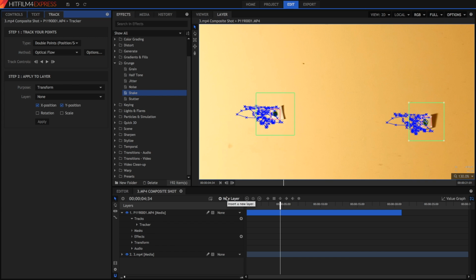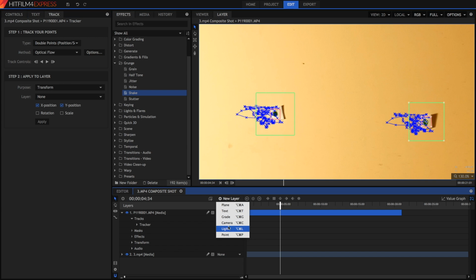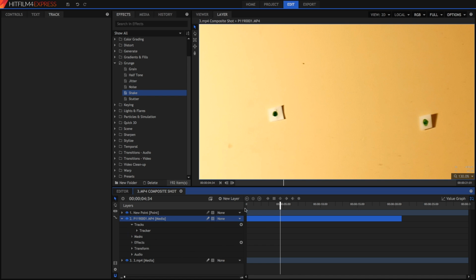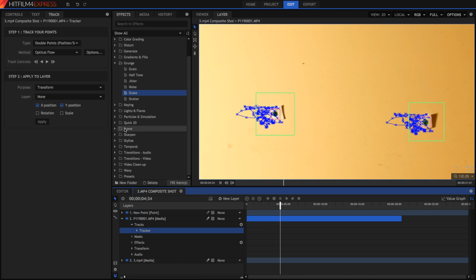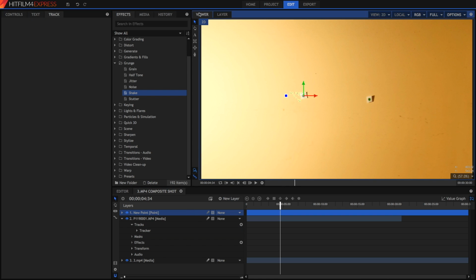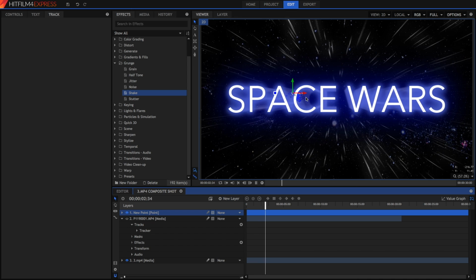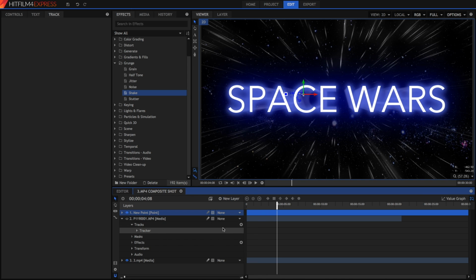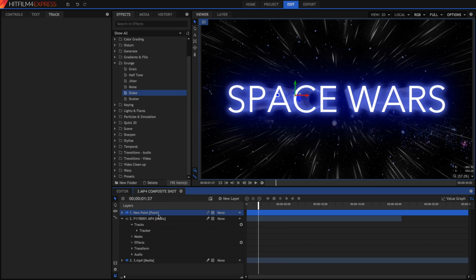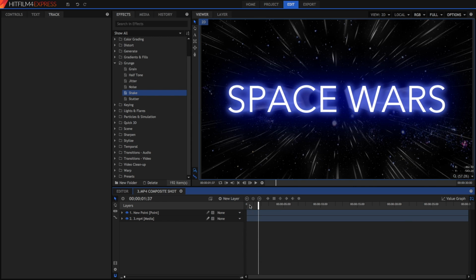So what we need to do is simply press new layer now and create a point. And back in our tracking panel, select the tracker, purpose transform, select the new point as your layer, hit rotation and scale, and just hit apply. And now if we go into our viewer, this point is moving around just like the video did when we tracked it. It tracks around with that point. We're going to hide this video layer, we don't need it anymore, or we can even delete it. As long as we've got this tracking data, then we're fine.